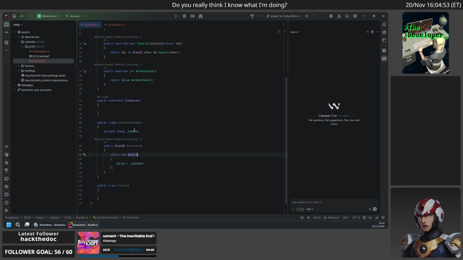Wait a second, but this doesn't increase the last ID, does it? I don't think it does, right? This just grabs the last ID and increases the value and just assigns the value, but it doesn't increase the last ID. Does it? As far as I recall, it shouldn't. But it doesn't make sense that it should.